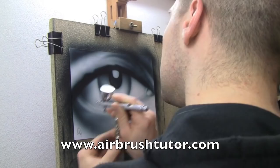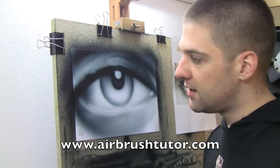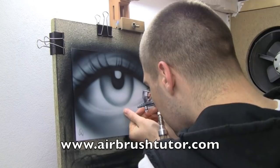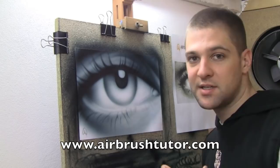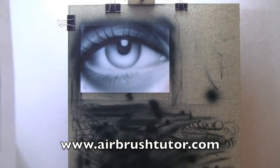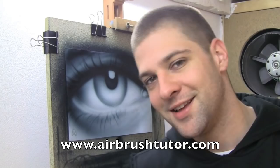Once you've created the basic shape of your eye, then it's time to go in and start adding the little bits of important detail, such as the eyelashes. The most important thing to remember is that you're executing the effects at the right height. At this stage it looks like all of the basic shapes are complete; however, it doesn't yet look quite right. So we're going to take a big step back and compare how this looks to your reference. When you're done, step back, have a look and admire the work that you've created.